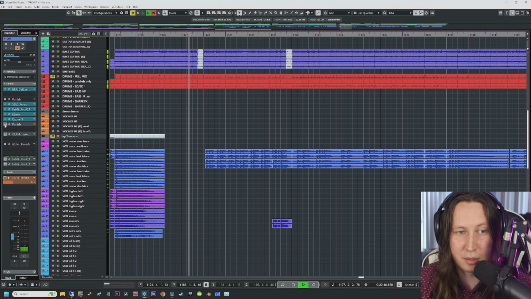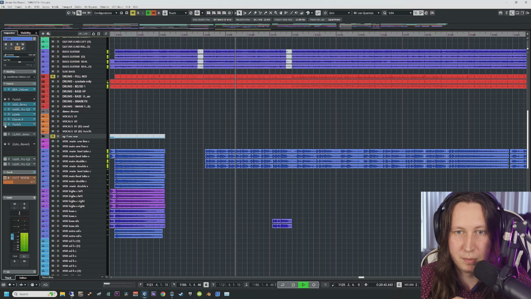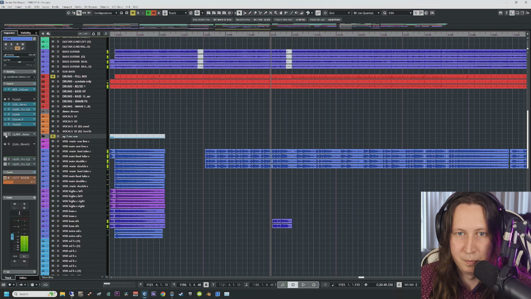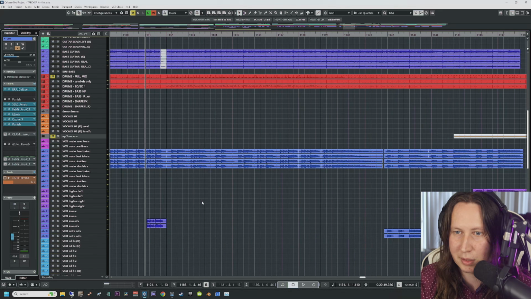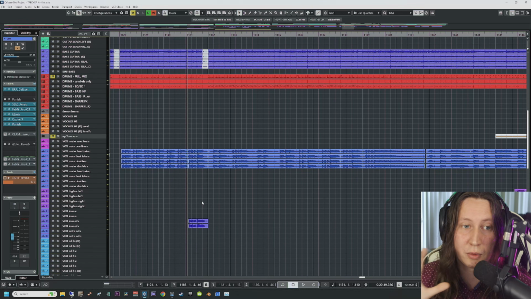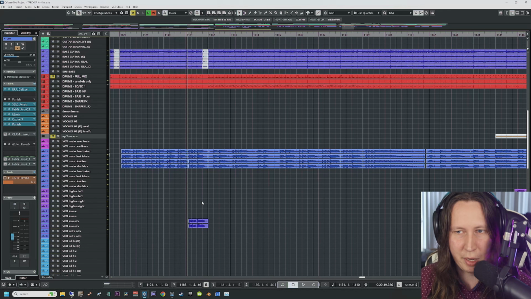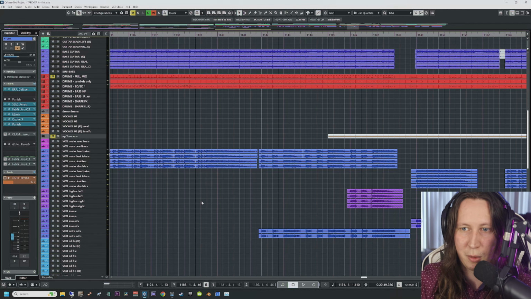So this is without it, right? This is with it. Yeah, so basically more saturation, more compression, so everything sits glued together. Since we have so many different takes, it's not like when you have a single take and just one scream happening, where you probably wouldn't need that much compression. But since there are always 4 takes happening at the same time, you want to have it glued together, because otherwise it's going to be out of control.